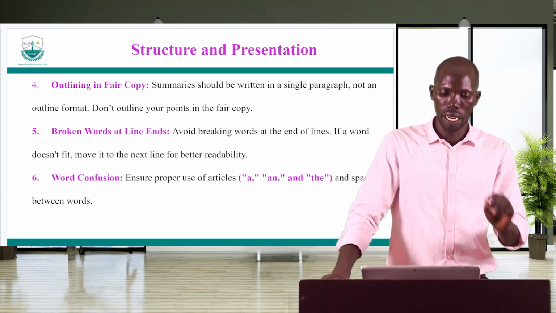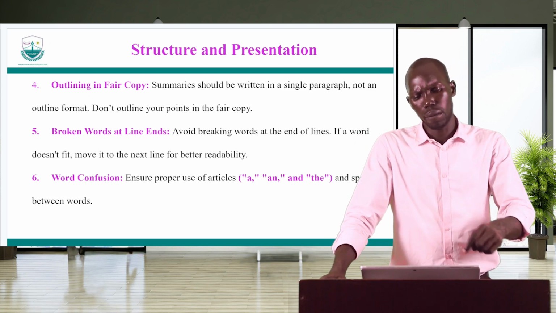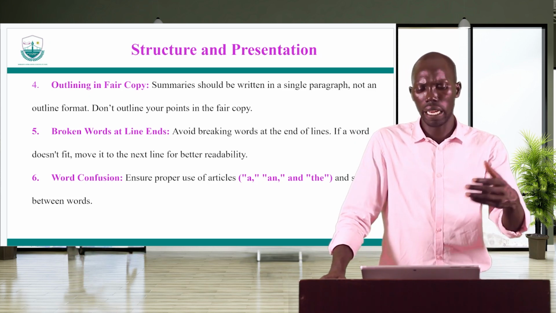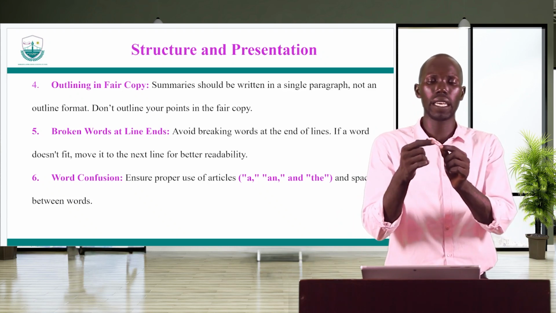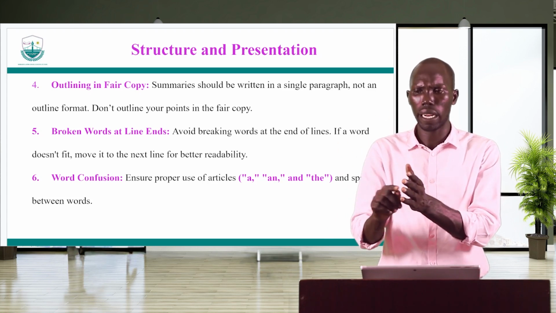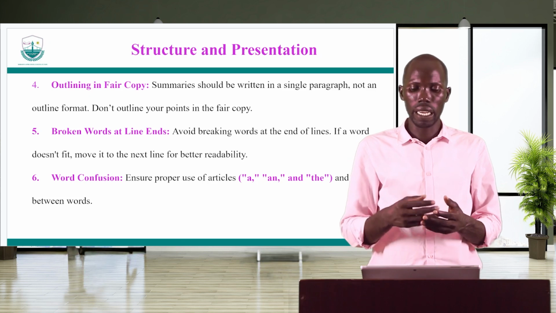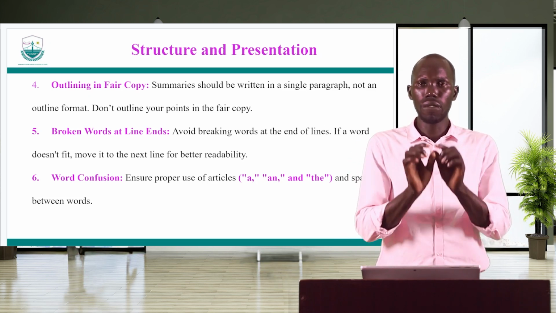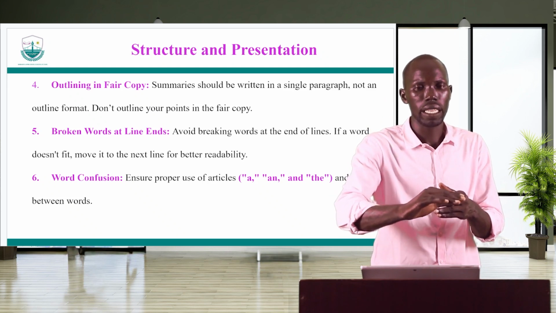In addition to that, another point you should focus on in your summary is that broken words at line ends should be avoided. If a word can't fit in the space that is available, don't use part of the word, break it, and then write the next part on the next line. That is not allowed. If it can't fit in the given space, just write the word on the next line.